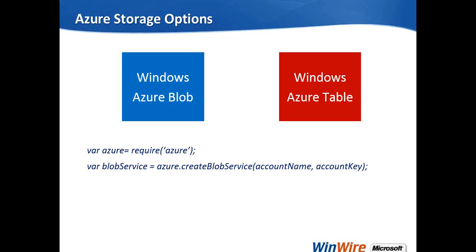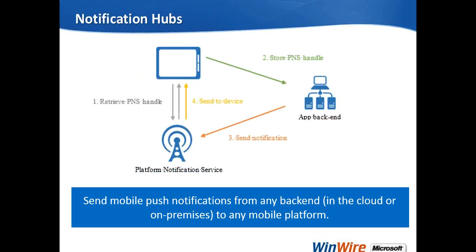So basically, Windows Azure provides you an account key for the storage account that you create. Once you pass those 2 parameters, you can create the service, and this service will allow you to query the blobs or query the tables, and then add, insert, update, delete the data in these. So I've given an example for create blob service. Similarly, you can create a service for the Windows Azure tables as well.